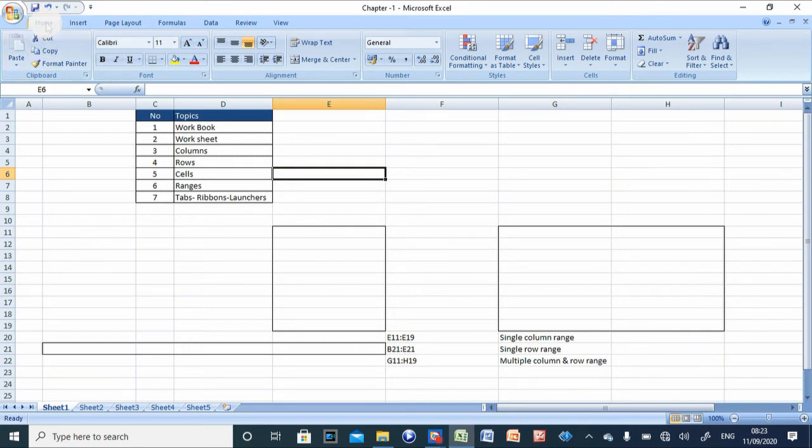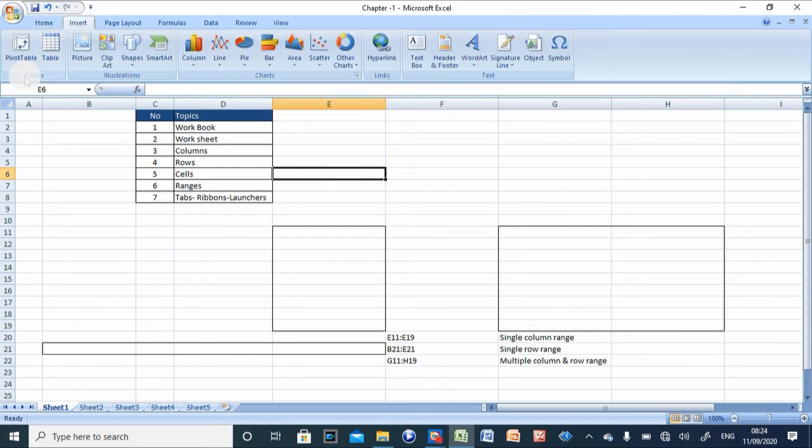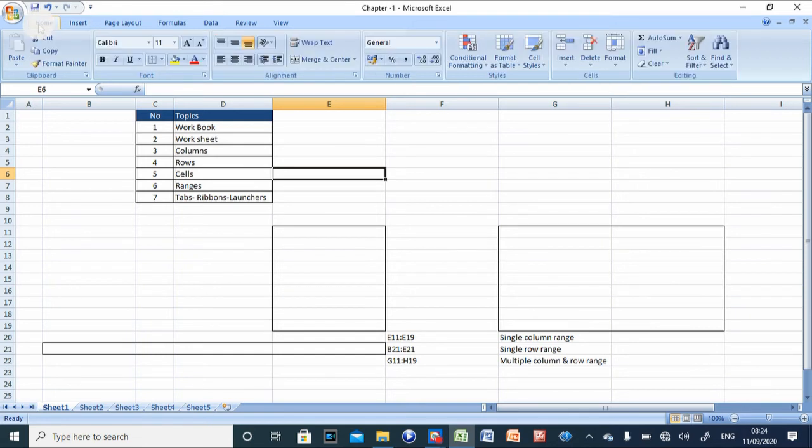See here in Home, you will find Clipboard, Font, Alignment, Number, Styles. If you go to the next tab, you will find Tables, Illustrations, Charts, Links, like that. So each tab has function keys below it. These function keys are known as ribbons, and ribbons are grouped together.